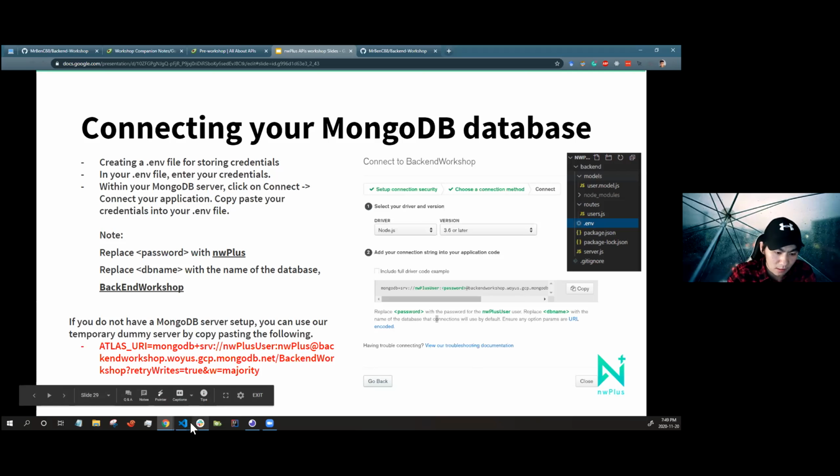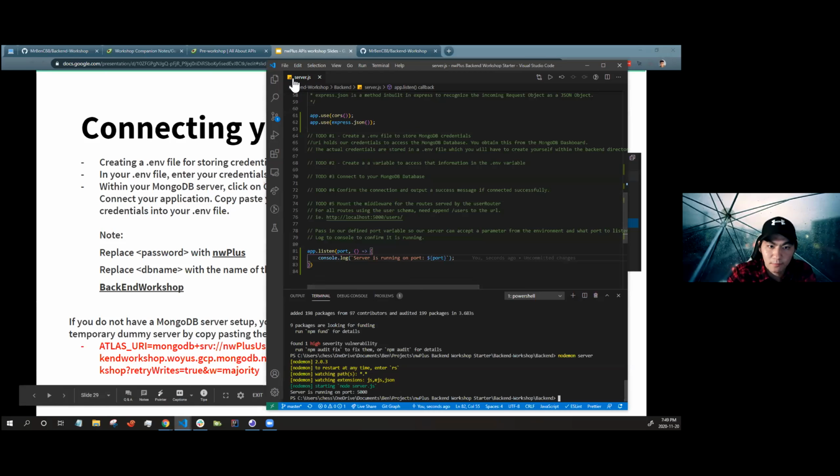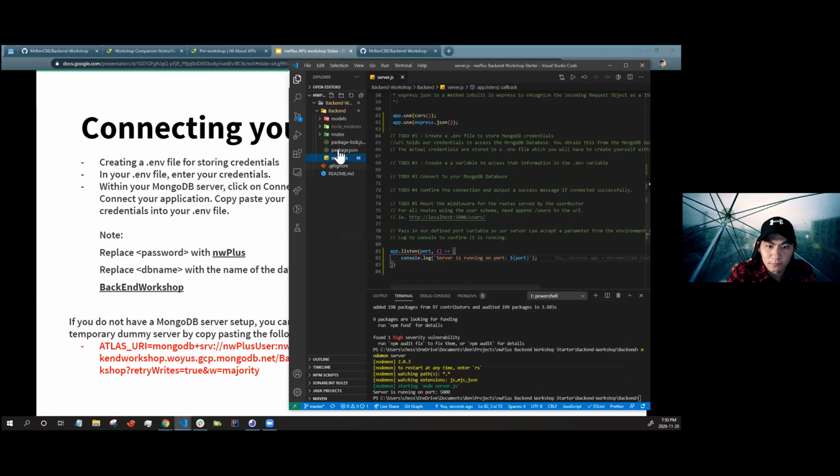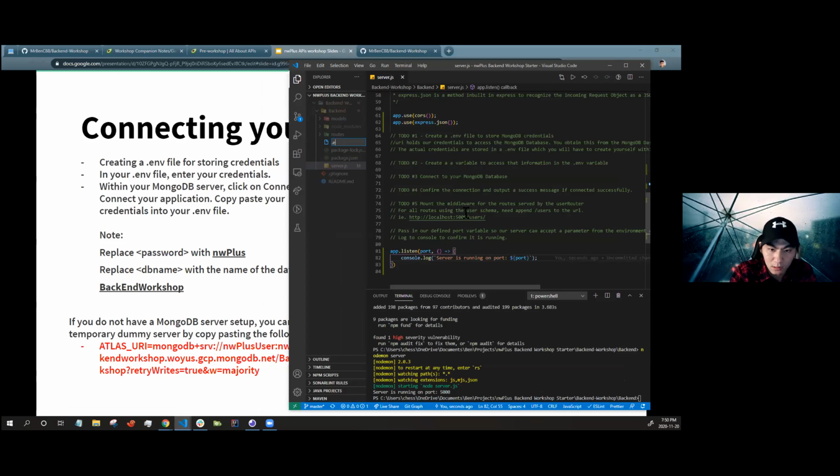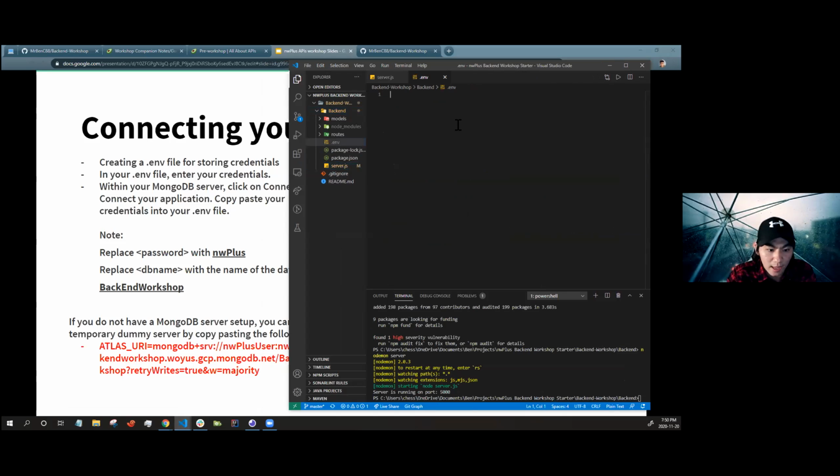So let's create that real quickly. We will create it in this backend folder. We'll create a new file, .env, and then you will be copy pasting the credentials.